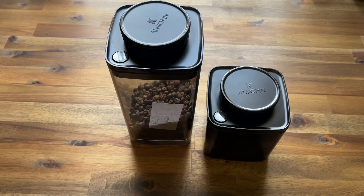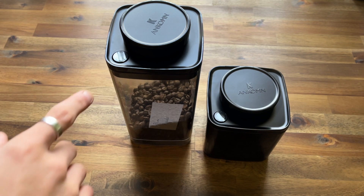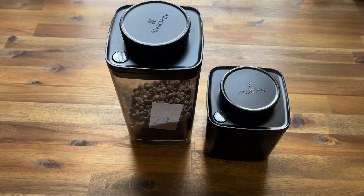For these canisters it should be about three or four days that the vacuum will hold, and that will depend on how fresh your coffee beans are. The fresher they are, they will let off gases — carbon dioxide — which will cause the vacuum to dissipate and this little dimple to pop up. That's not necessarily a bad thing; I've had good results with coffee that's been aging and building up that CO2.